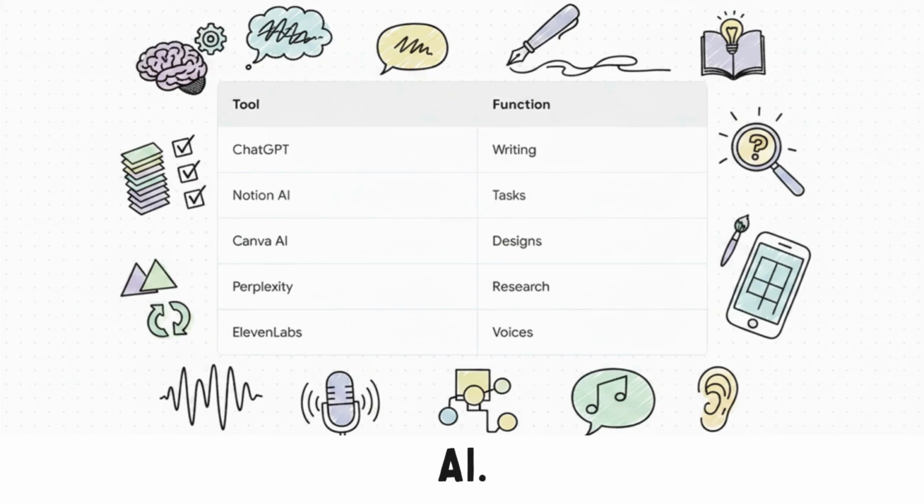Third is Canva AI. This lets you create professional designs and presentations in minutes, even if you have absolutely zero design skills. Fourth is Perplexity AI. Now this one is fascinating because it essentially acts as a smart search engine that gives you direct answers, but complete with clickable footnote sources. That guarantees you never accidentally use a fake statistic in your work. And fifth is ElevenLabs, which converts text into incredibly natural human-like voiceovers. Individually, they're great, right? But combining them is where the real magic happens.